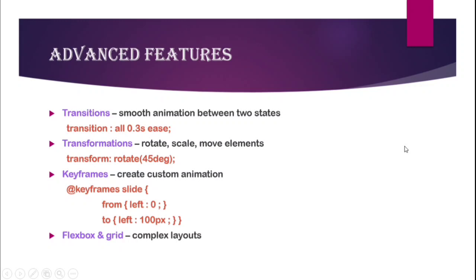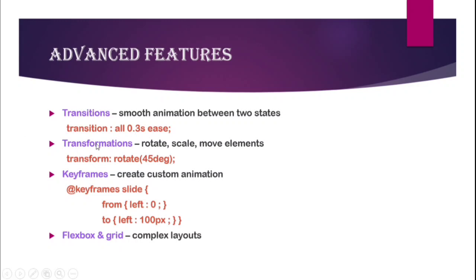You can go to the advanced features of CSS3. We have transitions, smooth animations between two states. You can add, for example, transition: all 0.3s. Here all is nothing but the entire element that we have created, for which we want to add a transition. 0.3 seconds is the time for which you want to add the transition effect. Then you can add timing values like ease-in, ease-out. These are the transition values that we can add, which decide how smoothly the transition should take place. That is done by using ease-in and ease-out. So there are three ways.